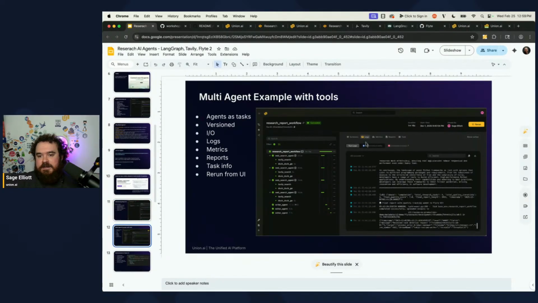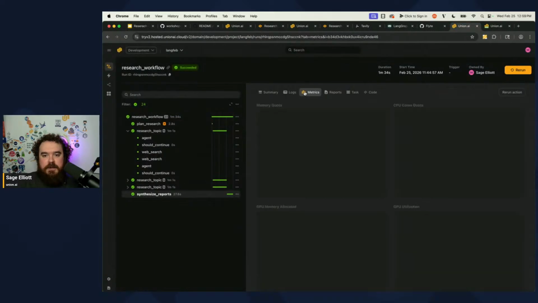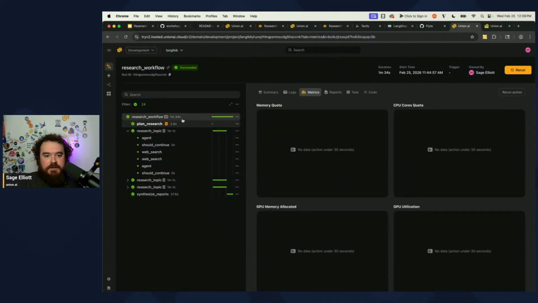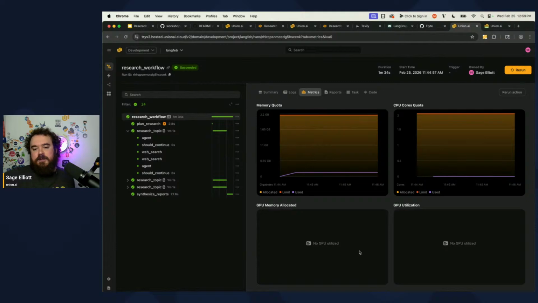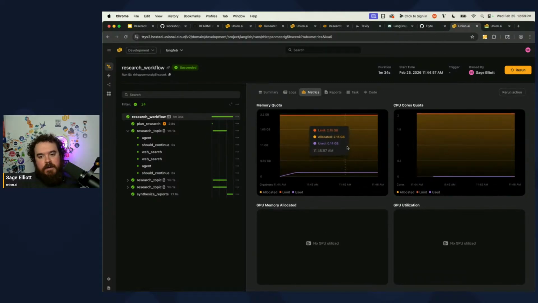We kind of already saw this in action, the reports, the metrics we didn't look at. I don't know if this ran long enough to render them. So they only render, yeah. So if you have GPUs and stuff that is really interesting, you can look at your compute usage versus what you defined. So here we can see that we defined 2 gigabytes and 2 CPUs.